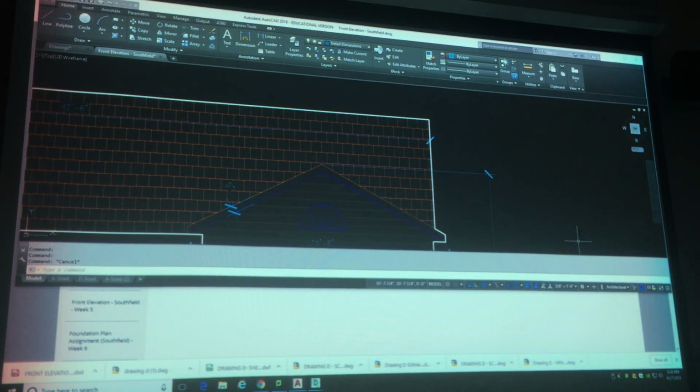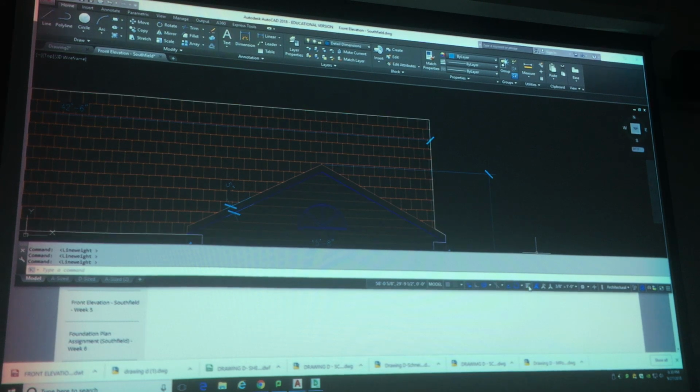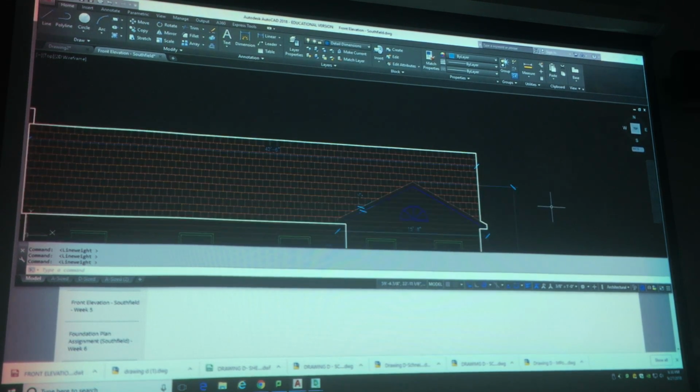So what I would do is I pretty much want to use that. And just to show you how this works, the line weight icon is down here. If it's turned off, you won't see the line weights, but if you click it on, you will see it. It's just to help you keep your drawing under control. So that's one thing that's going on right there.